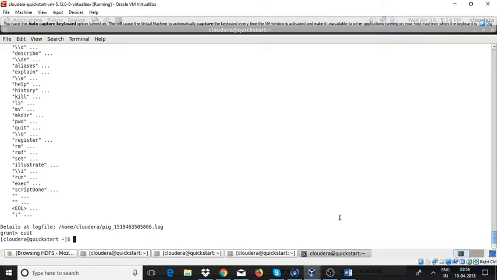First thing is you need to know how to create a Hive table. Next you need to know what is an internal table, what is an external table, and what is the difference between these two. Okay. So what happens if we delete an internal table or an external table?